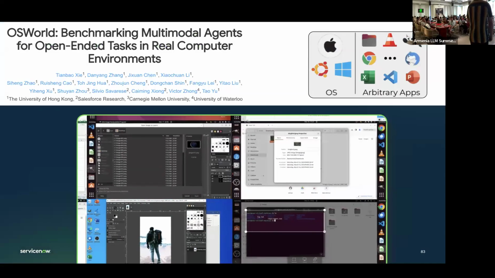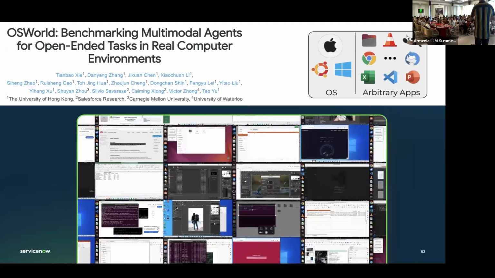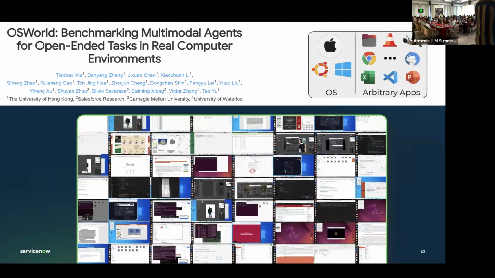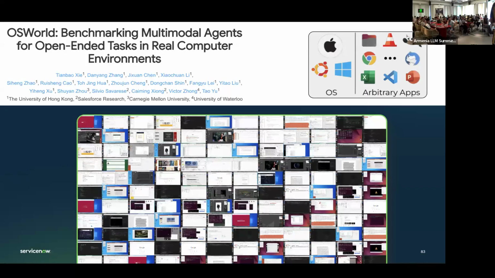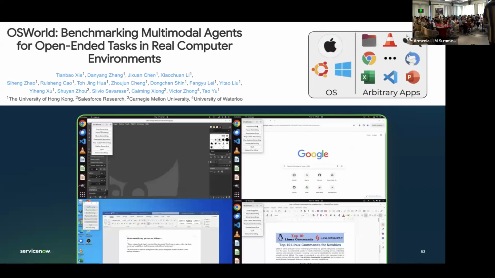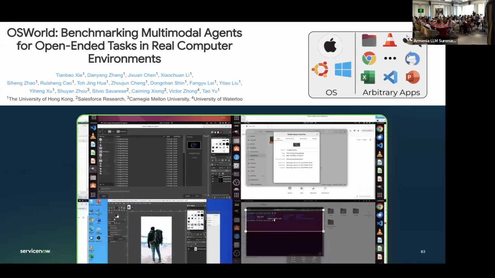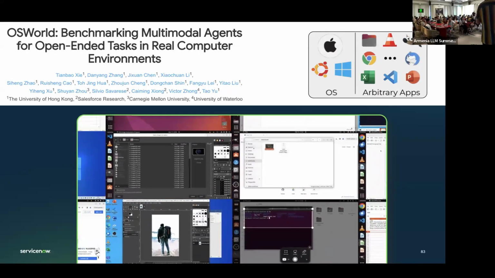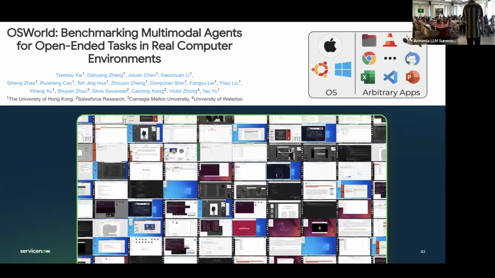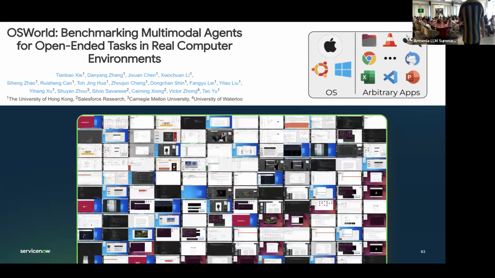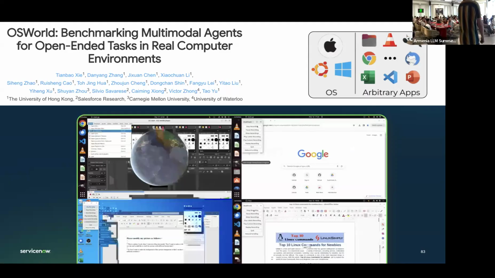All right. And then just to finish on computer use agents, given that click and fill at some coordinates can translate to a whole computer, people have been working on benchmarks to evaluate agents on computer use. This is a really cool work by Tao Yu and his team at Hong Kong University. You see hundreds of Ubuntu desktops in parallel, and the agent has to solve tasks. It's basically like WorkArena, but for general computer use. So if you're interested in this line of work, this is some really interesting stuff.